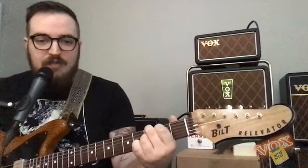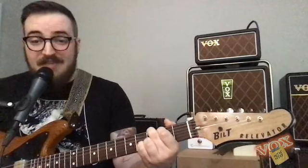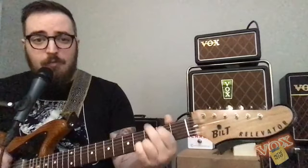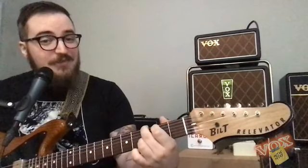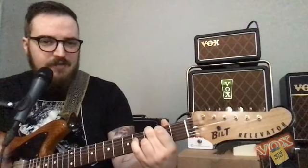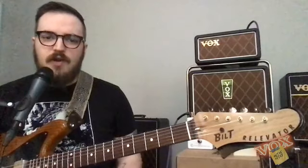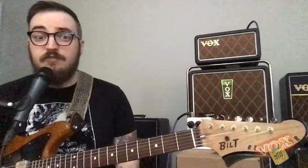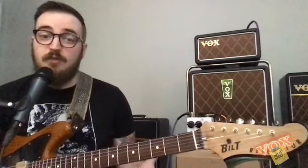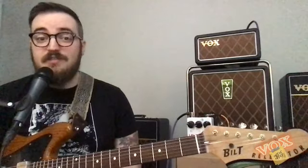If I play a clean chord, that's at 10 on my guitar, and if I pull that back just a little bit to about 8 or 9, a much more flat, rounded at the top end, vintage style tone. So when I discovered that, really it's just changing the amount of volume going into the amp, but it makes way more of a difference than you might think.